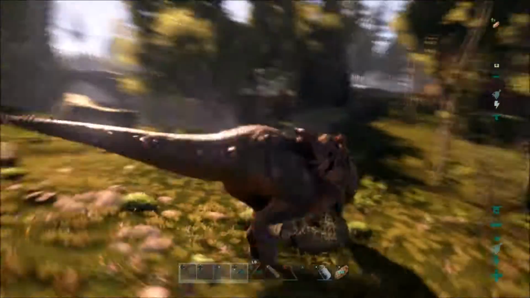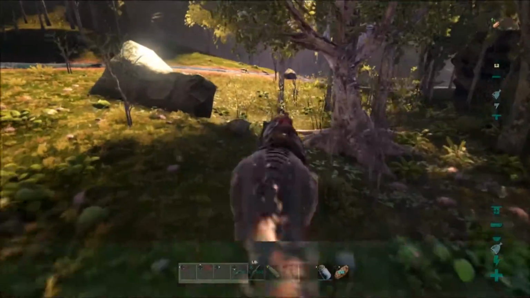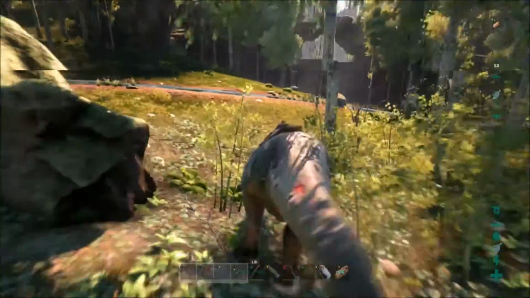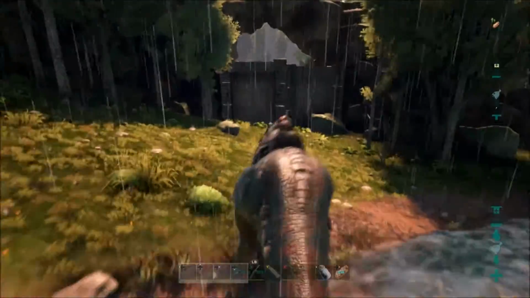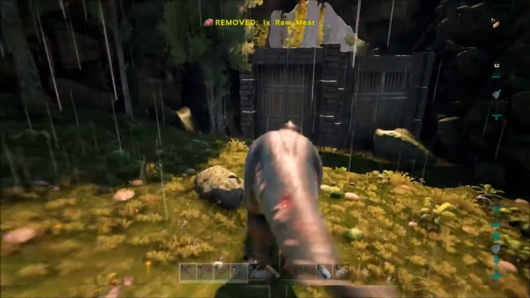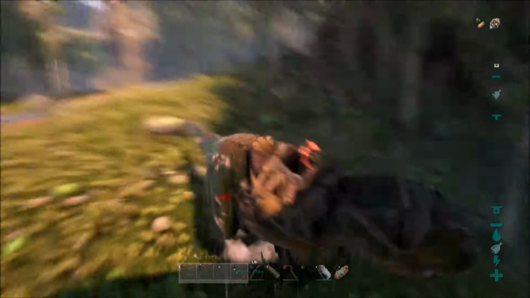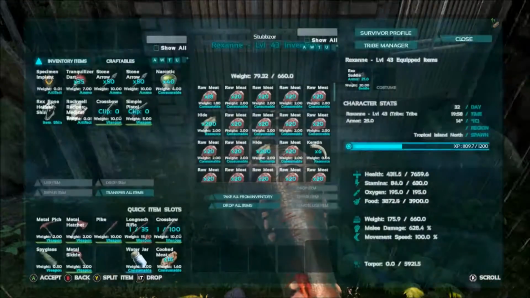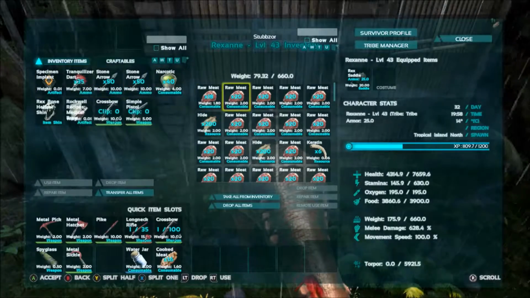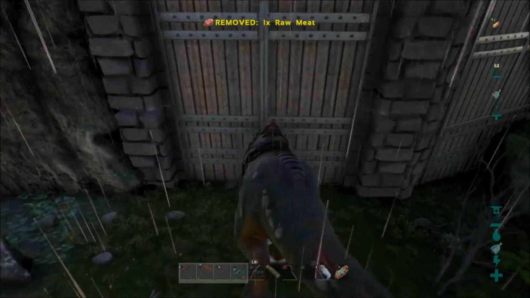Not bad, not bad. So, actually, we're going to run back to base real quick. We're going to take all of that prime that we just got, and we're going to throw it into our grill, because we need all of that cooked prime for kibble in the future. So, definitely going to have to pump up some stam on her, because this is a little bit ridiculous here.